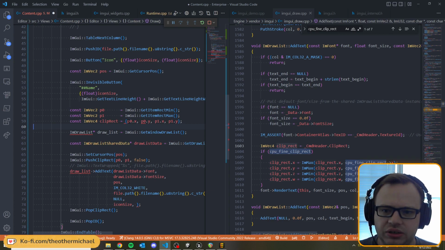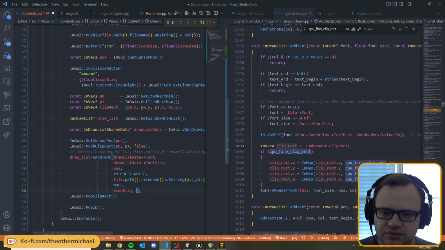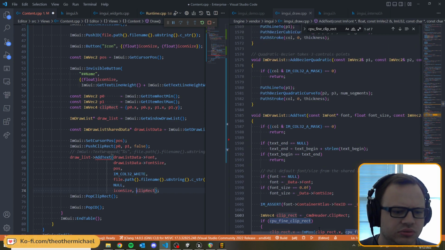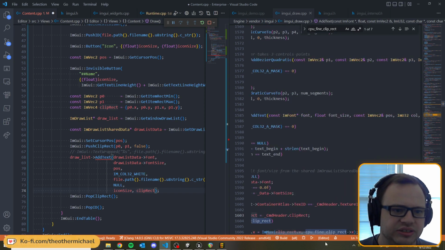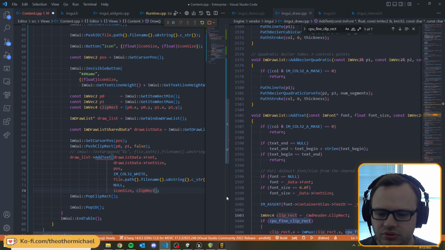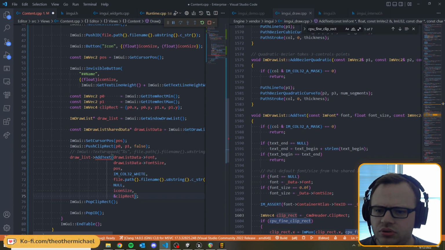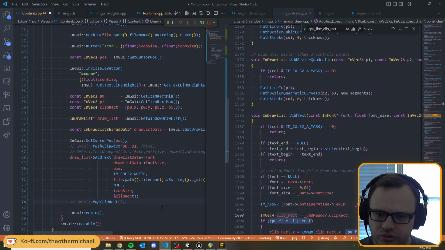And then that'll get me a vec4 that I can pass into add text. But it's asking for what, a pointer, or is it asking for a reference? It's asking for a const pointer, so I'll pass in its address. Okay, and then I don't need to do push clip rect anymore.